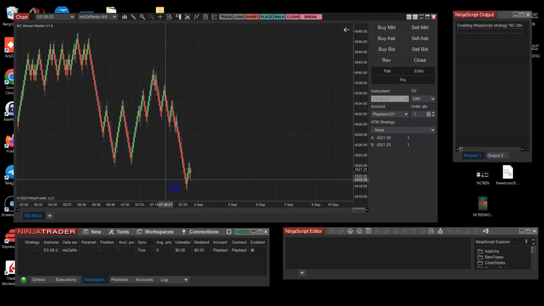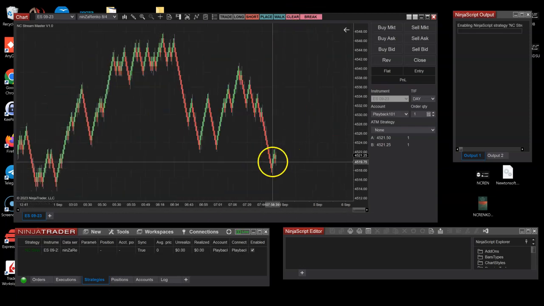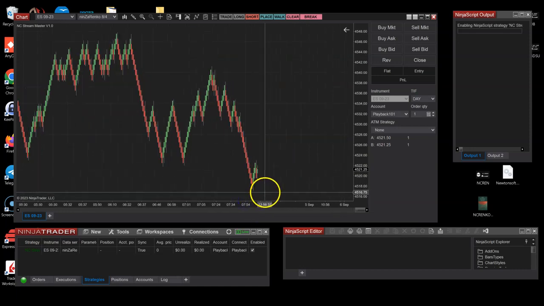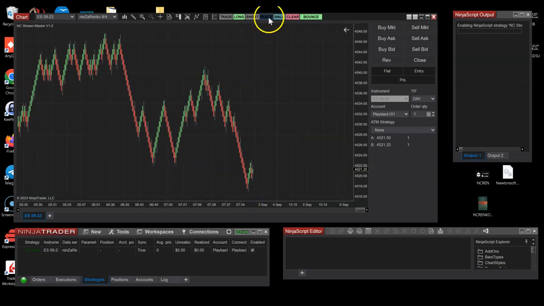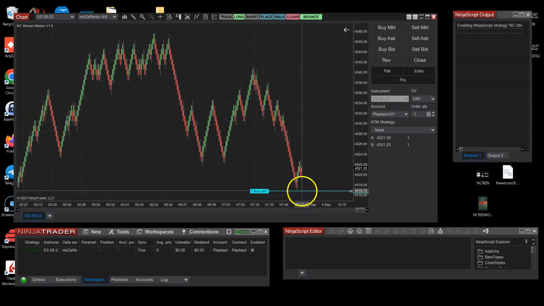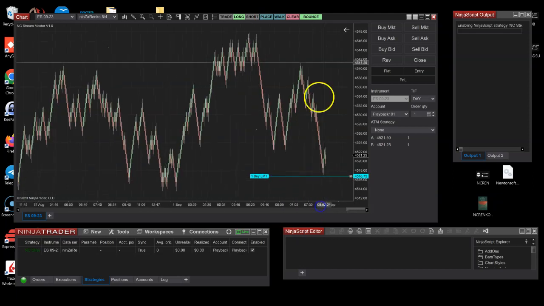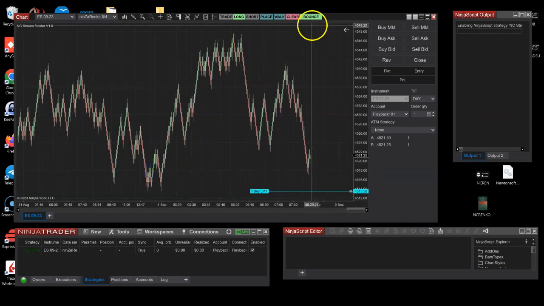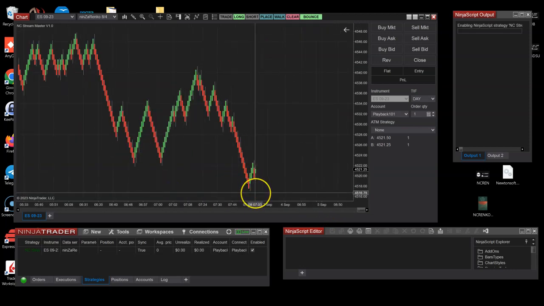So that was the short side, the breakout side. Now, however, I might have a feeling that the market might just bounce off this level. So I just change this to bounce mode, but obviously I have to turn long on, and I just go place. As you can see, this is now a limit buy order. And I can do the same thing with walking. So that was the lower side.